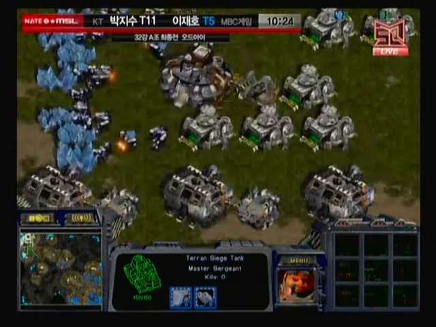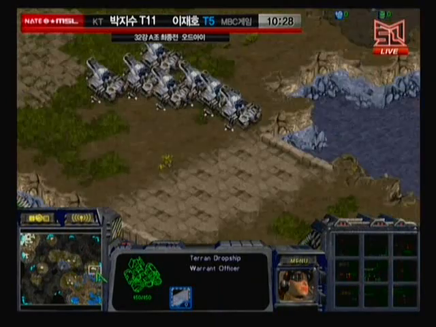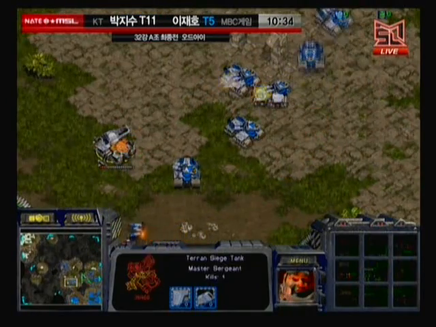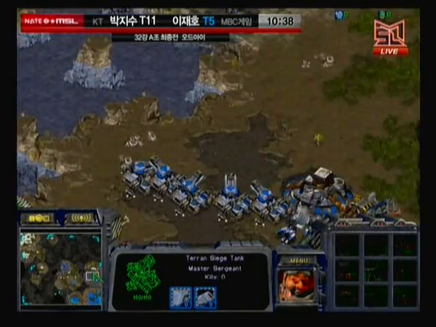Let's see if Light just leaves 2 siege tanks unsieged behind his main siege tank line, or at least some SCVs out to the forward position to maybe disrupt that. Now it's kind of risky playing that, but a huge amount of siege tanks now from Light coming in for a big counterattack. Actually, never mind. They're just playing a little bit defensively.